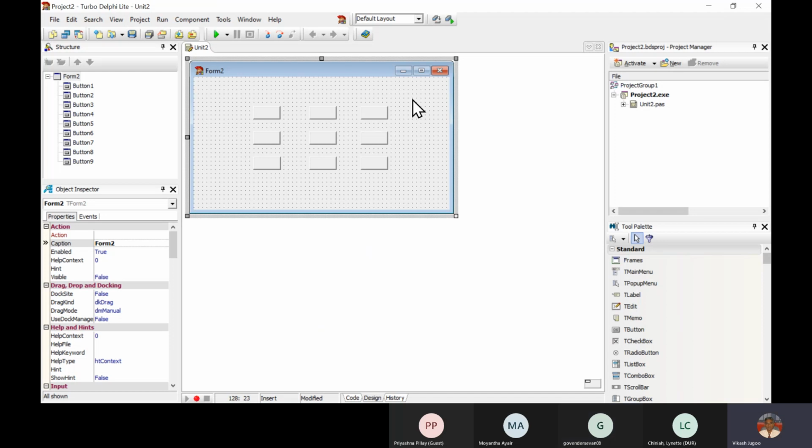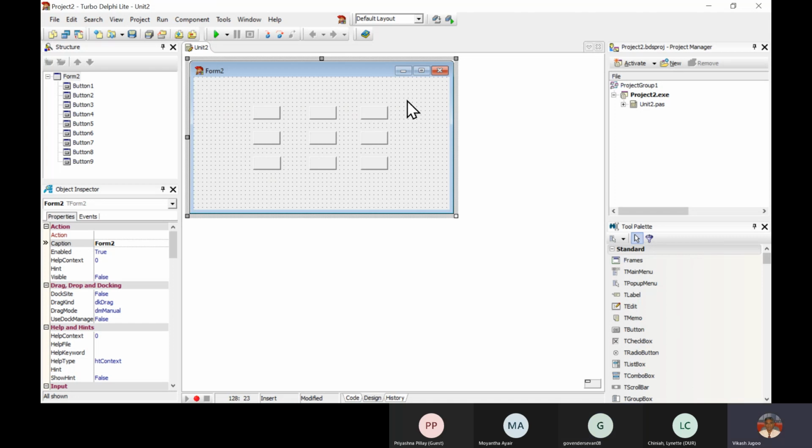Maybe we can say if button 1 is on click and button 2, button 3, and continue that for each pattern, then the person will be declared the winner.